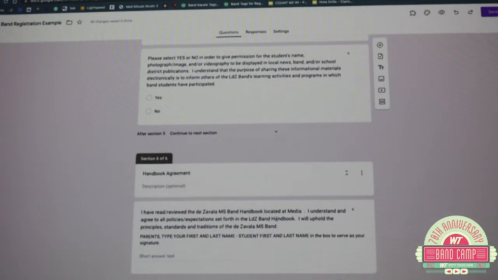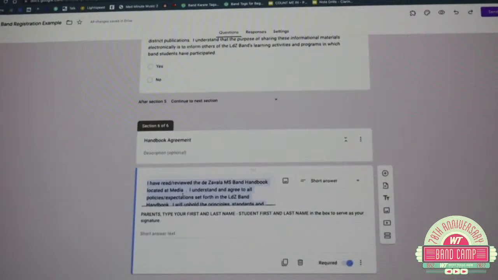The handbook, I know it says that the handbook is located at, and then it says media. I haven't finished this next year's handbook yet, so I didn't include it on there, but that's where I would put a link to our handbook for parents, right? The only piece of paper I like to collect from parents is their actual medical form. I don't feel comfortable getting that information in a cloud. I'm not okay with that. But this is all they do for registration for me, is this form and their medical form.